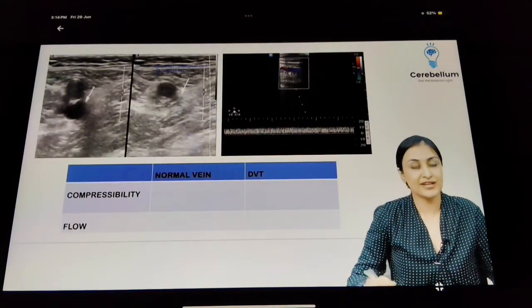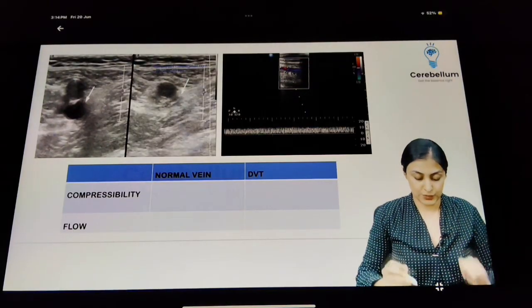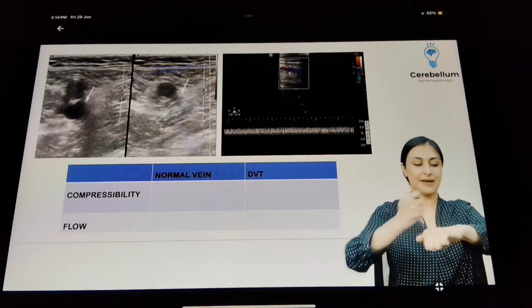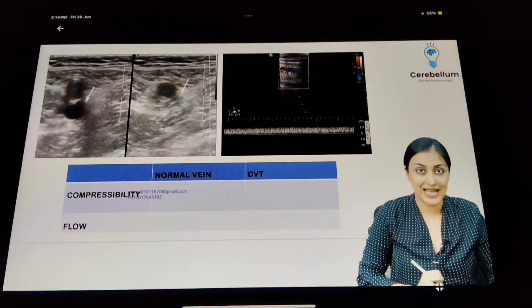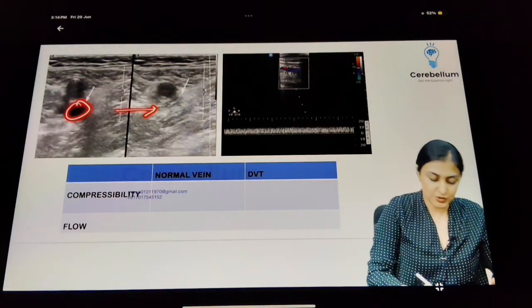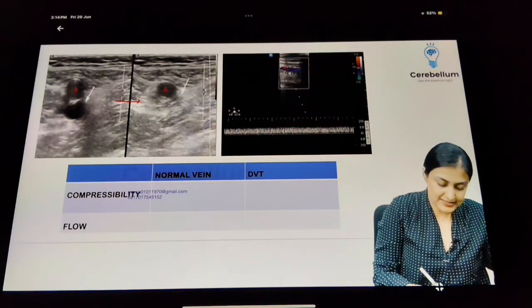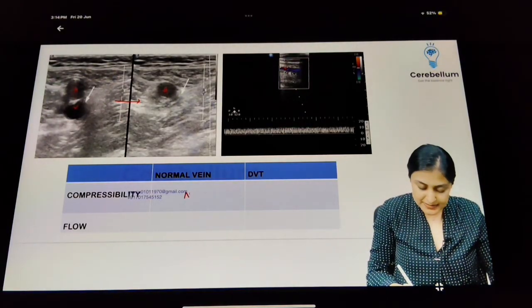So now with that, let's understand what will happen in deep vein thrombosis. First of all, when we talk about the B mode ultrasound, imagine this is my probe and there's an artery and there is a vein. When I compress with the probe, the artery being elastic will remain as it is. But when I compress, my vein will disappear. So the artery stays as is, but the vein collapses. So if it is compressible, that is a normal vein.